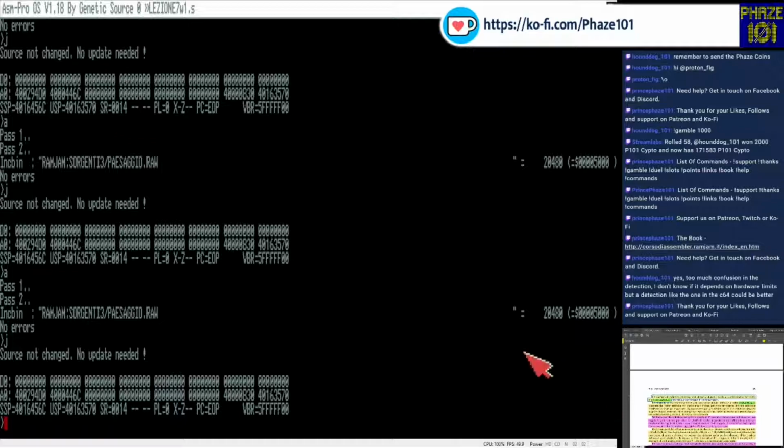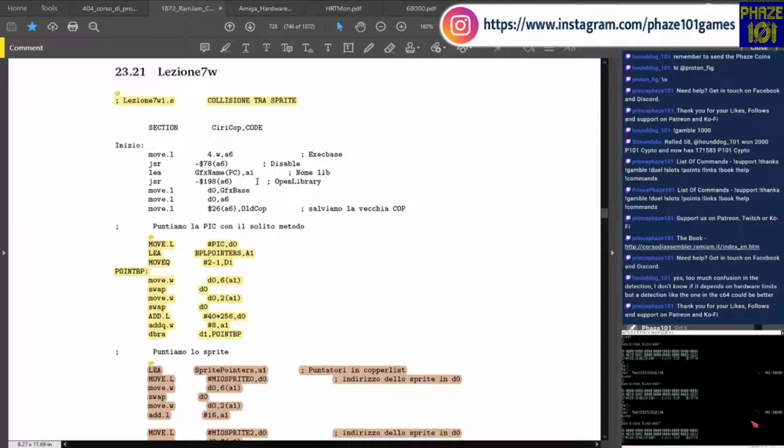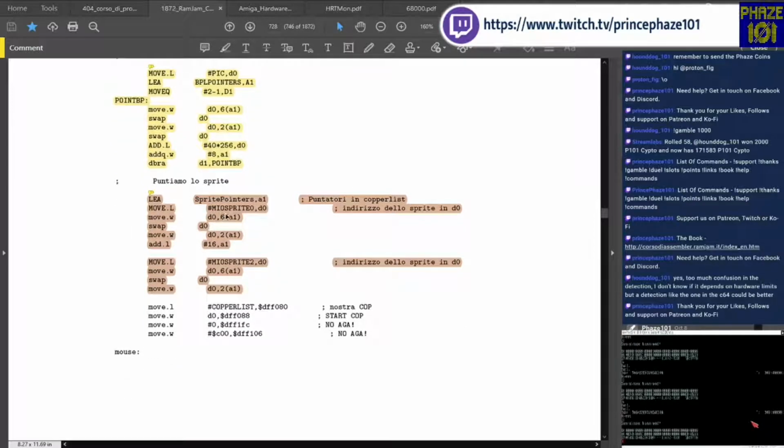Let's go to the book, and this time to the exercises book, and I will explain the code that is there. As always, we have the initial code, the code that we've mentioned several times, where we disable the Amiga OS and take control of the hardware. Then we set the bitplane pointers, and then we set the sprite pointers.